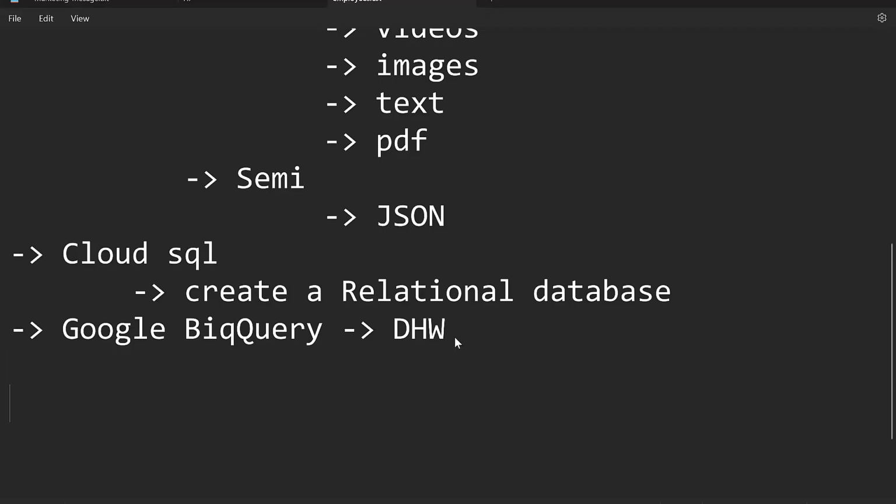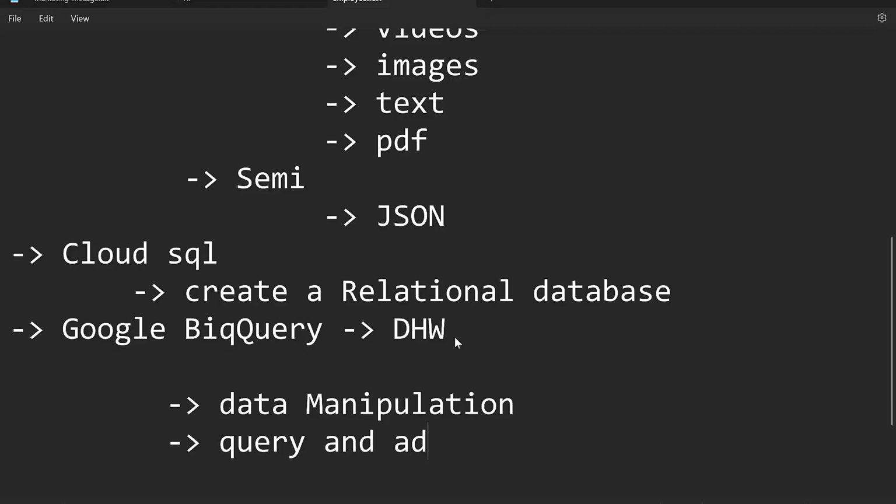In Google BigQuery, we'll do data manipulation. We will see how to query, and advanced queries on Google BigQuery.